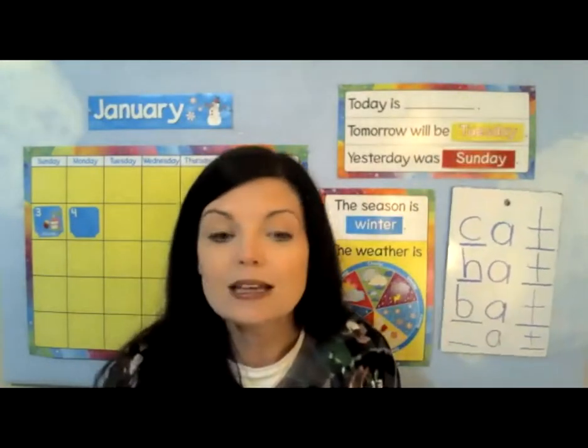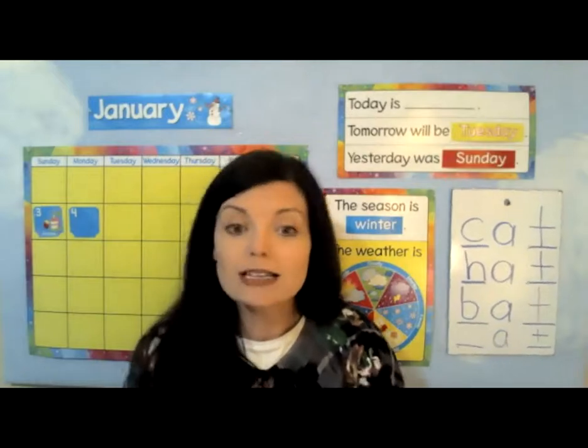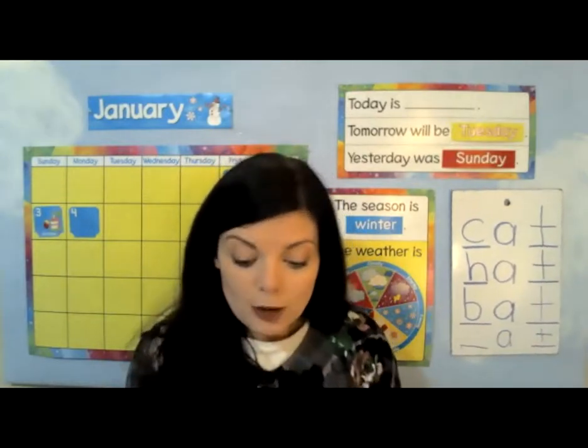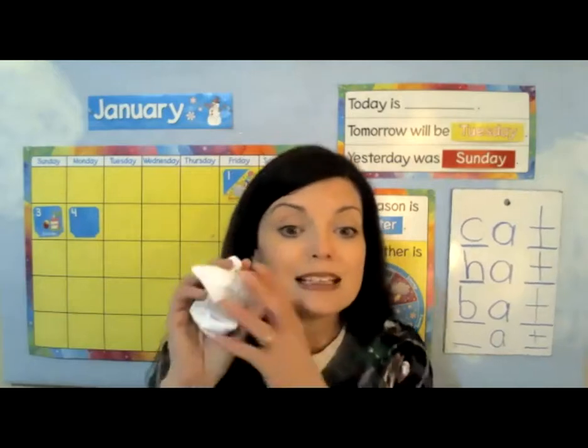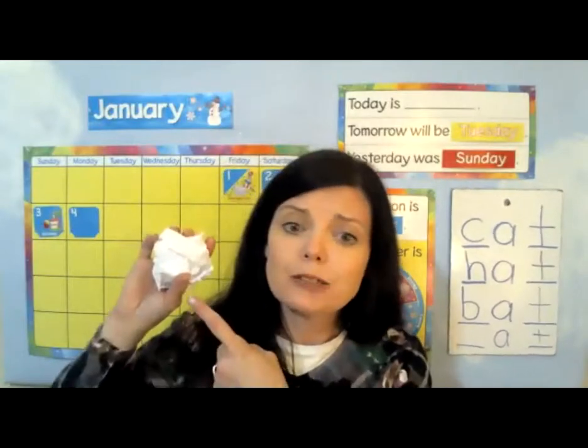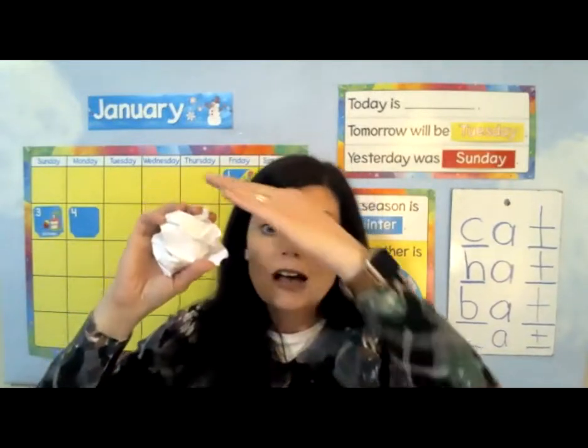Okay, so that was our letter time today, and now we're going to talk about numbers. For numbers today, I want to show you some asteroids I made. These are just pieces of paper crumpled up. A says "a" as in asteroid. Do you know what an asteroid is? It's just a space rock. Here are the space rocks that I made for pretend. Now, if a rocket is flying through space, it doesn't want to hit an asteroid. It's going to go around the asteroid.